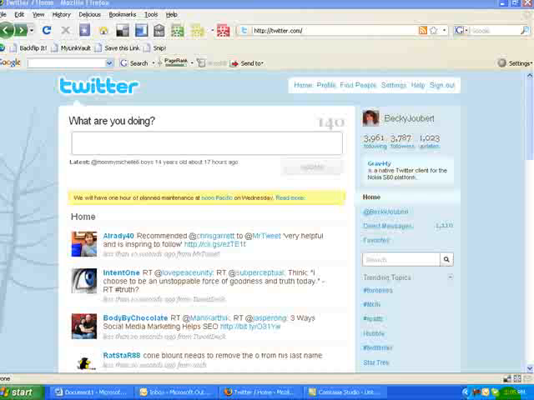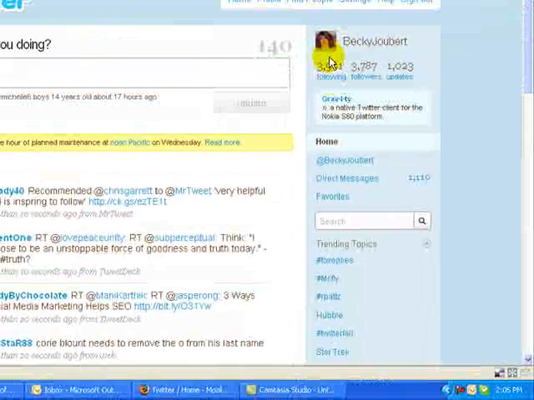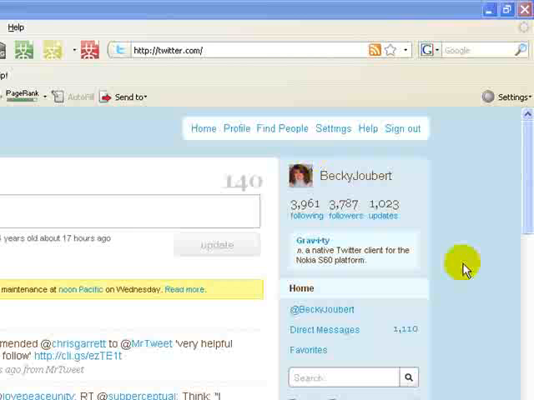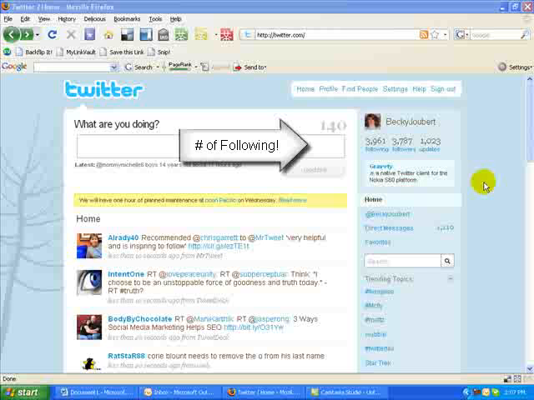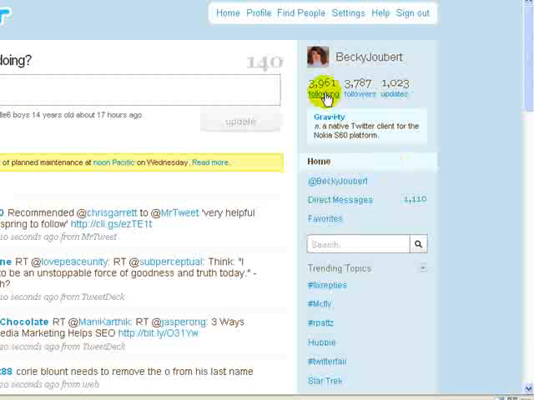So the first thing that you'll want to do when you're on your account is to look at this number of following right here. Take out your calculator, divide that by 20, and then you'll want to make a couple adjustments. In my case, that number would be approximately 198. So all you're really doing is taking your number of following and dividing it by the number of entries on a page, 20, and coming up with the number of pages of following that you have. So once you have that number and you know basically how many pages you have in your account, you can go up here and click on following.